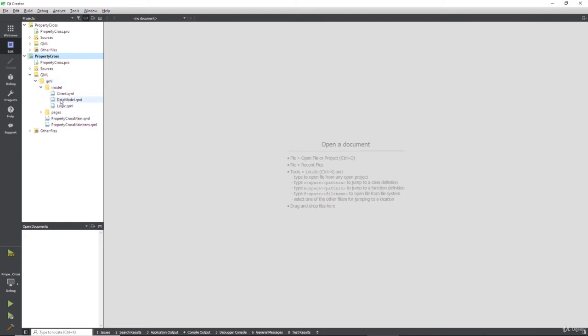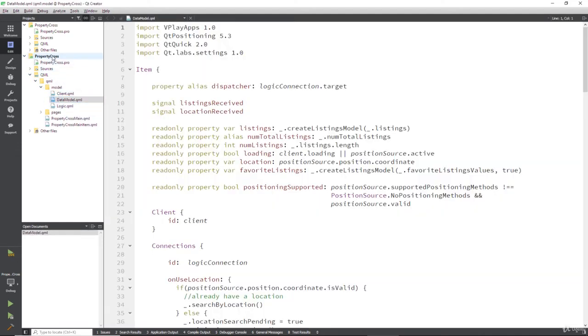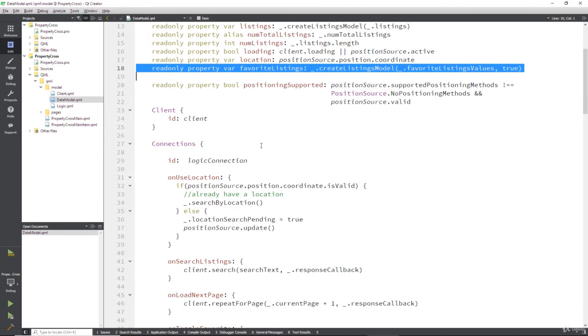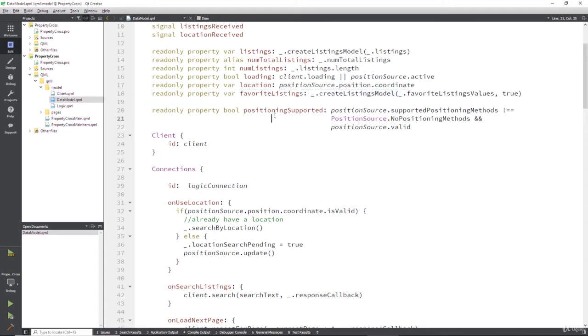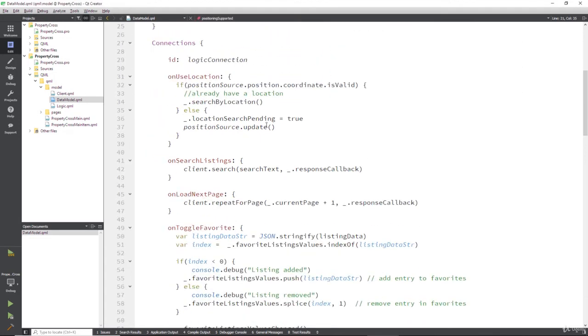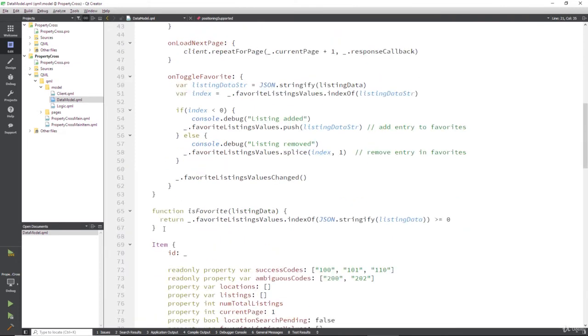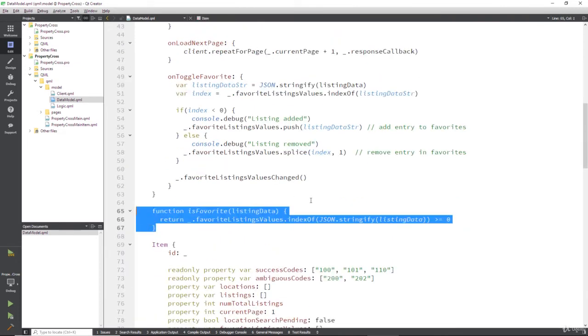So if we look at the model, the data model in this working project, you can tell it's the working one because it's bold. I've got, what do I have? There's a bit extra in here, primarily because this is from the end of the module, but none of this is required. All that we're interested in is our is favorite, and that's exactly the same as we had before.